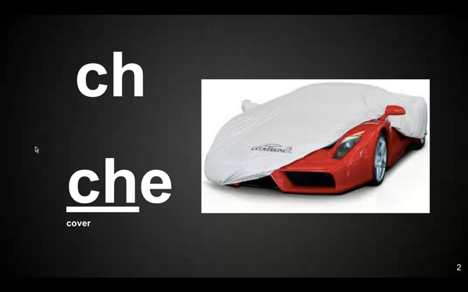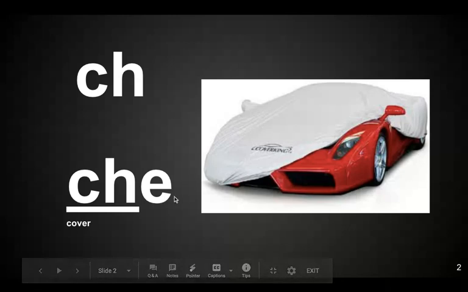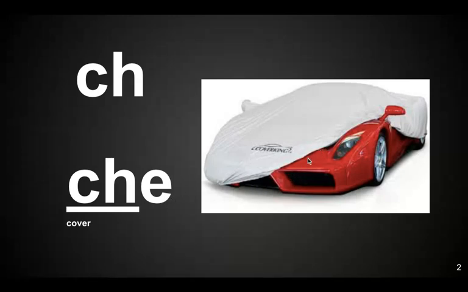This one is very soft, j, like jam, JAM in English. Okay, so we pronounce this as se, hat, j, as in the word che. Che is to cover up something. So here's a picture of a cover of a car.